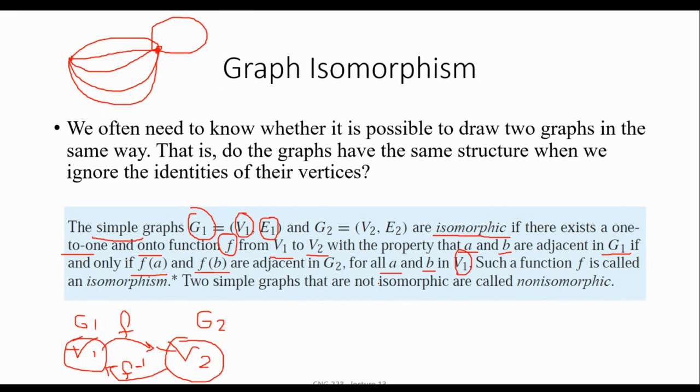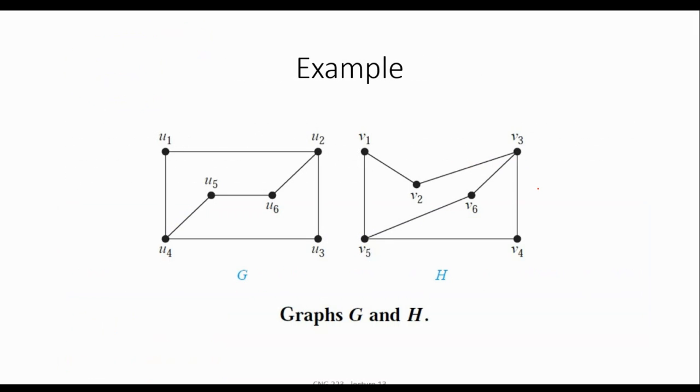And also two simple graphs that are not isomorphic are called non-isomorphic. Isomorphism is important. Why? Again, I remind you, because it shows the similar structure between two graphs. When you want to model a phenomenon using discrete computational structures, this term is very important to know, graph isomorphism, so that when you change the title, we won't be confused about that. When you change the shape of the graph, you won't be confused structurally about what's going on. So this is very important.